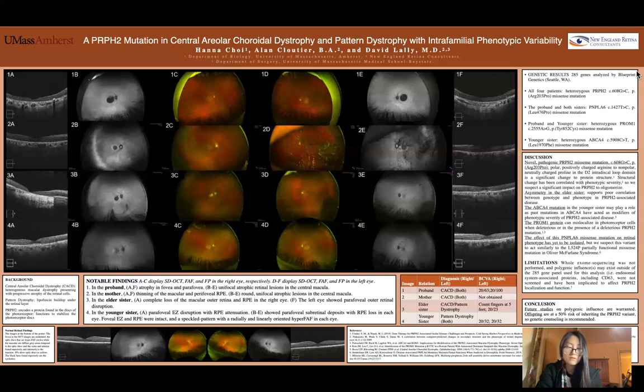I'd like to point out that if you are looking through figures 1 through 4, I suggest basing it off of the figure at the very bottom of this poster. You can see at the left of the references, these are normal or healthy retinal findings. And we actually took these images from the proband's 35-year-old daughter, who also carried the PNPLA6 missense mutation.